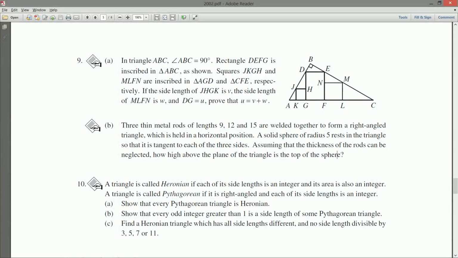And that does it for B. We drew some pictures, we got a sense of the 3D situation, we found some circles and some triangles, and those are 2D objects. We're more familiar with manipulating them. And we were able to use 2 pictures, looking down from above and looking at the side, and some of our knowledge of circle geometry. We got the radius of the in-circle, and we translated that into how high the center was above the plane of the triangle, and then we added on 5, because it was the radius of the sphere, to get to the very top of the sphere.